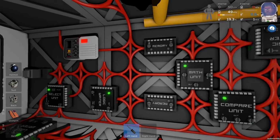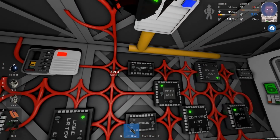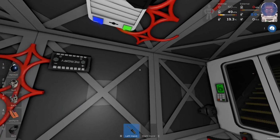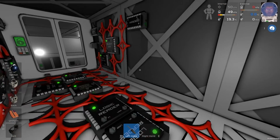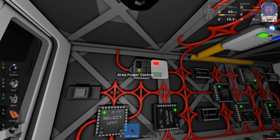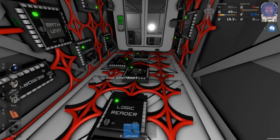So now I need to compare somewhere to say, all right, so does that equal 0? And I'm probably going to have to start using this wall and then the ceiling and then probably some other bits and pieces. And of course, this is all using power, so I've just exposed this so I can turn it off. So let me just build that next part.